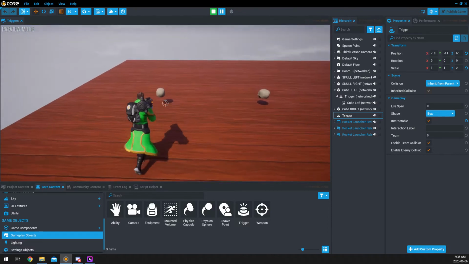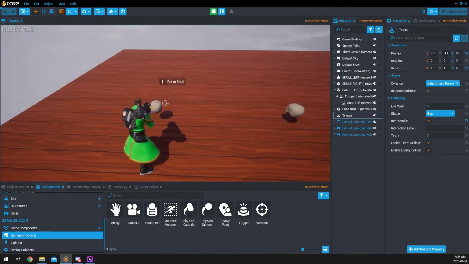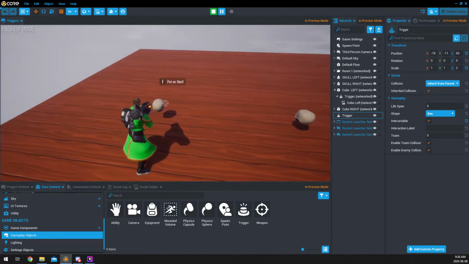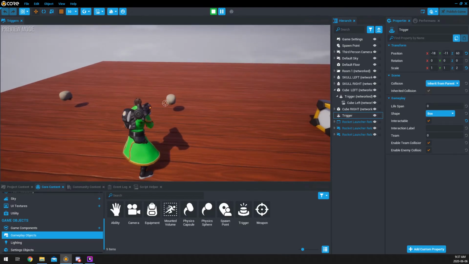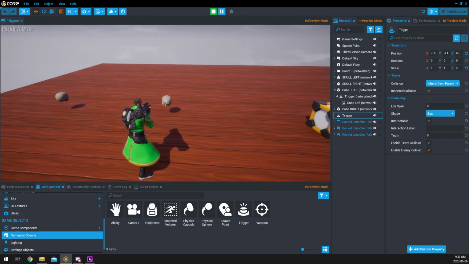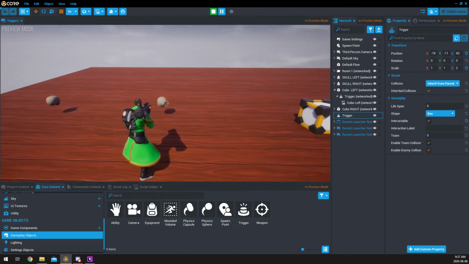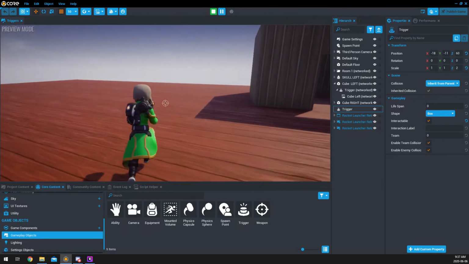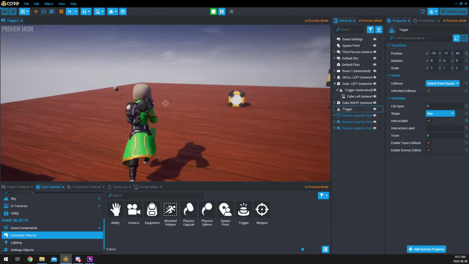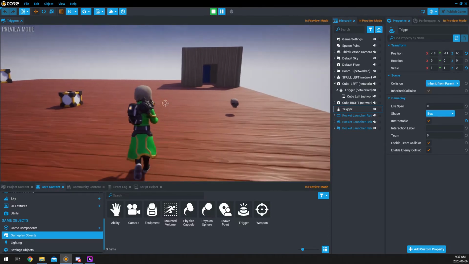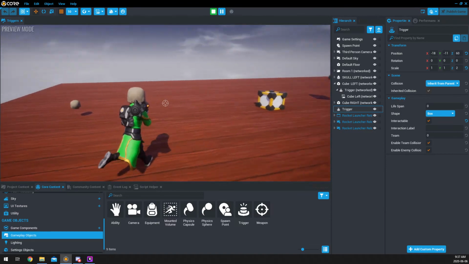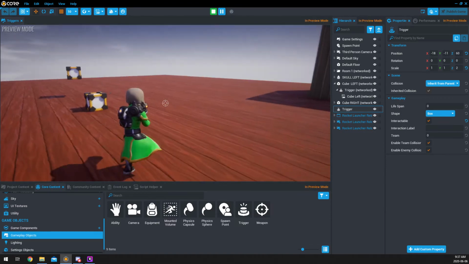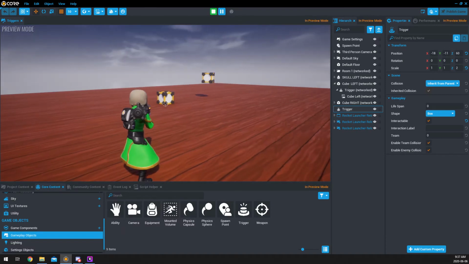If I walk up, one of these skulls is interactable, so you can push F to equip this equipment, and this will allow me to roll when I have it equipped. Then I made another skull, same thing, it'll allow me to roll, but this is not an interactable object. That means as soon as I run into this object, it's going to equip it. So I run into it, now I have it equipped, and I can roll using the Shift binding, which is written in the equipment code. We're going to have a whole video on weapons and equipment later, so if you're interested in those, please go check them out. But I'm going to continue with triggers today, because that's what we're talking about.